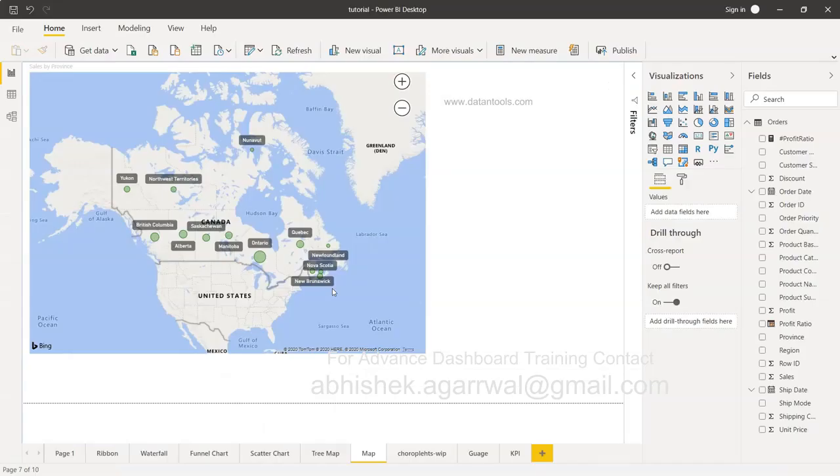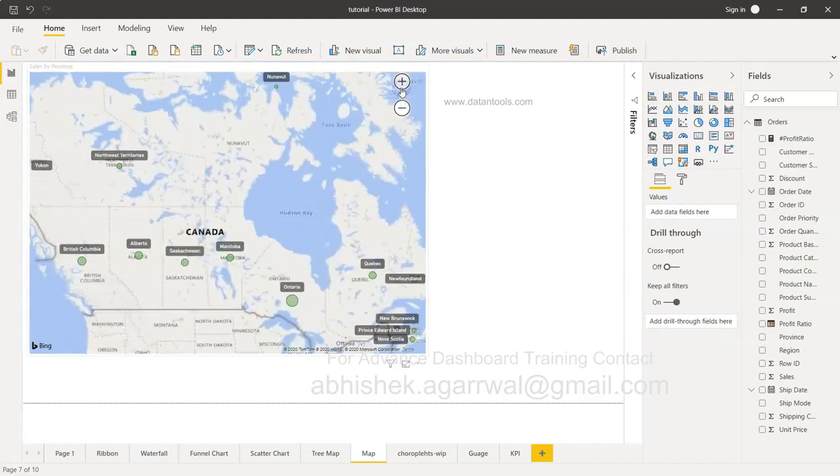So here we are within Power BI, and if you see, this is the map chart which has been created for Canada, and its various provinces have been highlighted with the respective value. This information is very useful if your executive is at a very high level and wants to understand how each of the provinces is doing. Then this becomes a very attractive chart for them, and it's very easy for them to quickly see that Ontario is doing really great. However, this particular category over here is not doing really good.